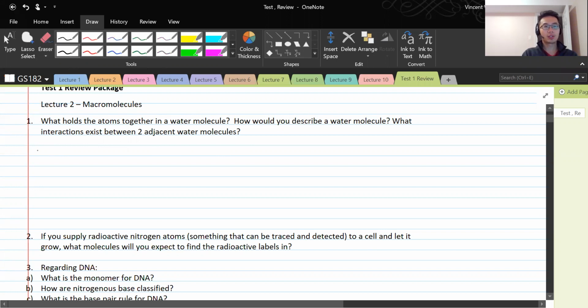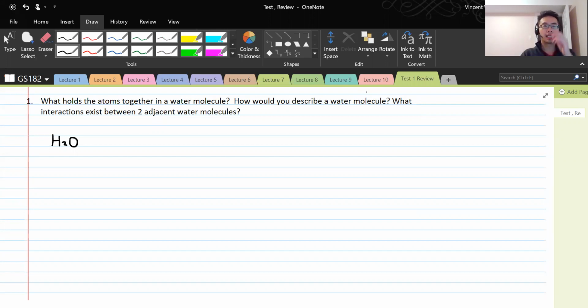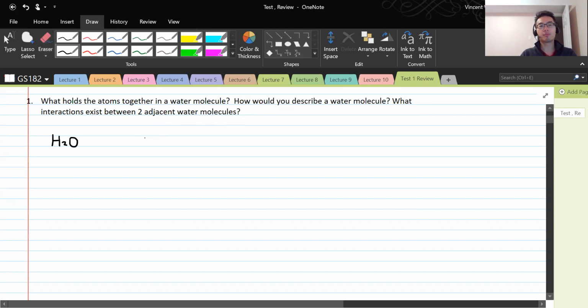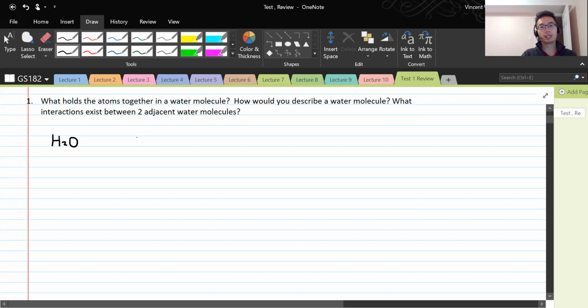Water molecule, as you all know, is H2O. Okay, so I'm gonna write a chemical formula H2O. So what is a molecule, right? A molecule is basically atoms coming together in a specific ratio, and then you form a molecule. So there are two types of molecules that we learned. There's the ionic molecule, and then there is the molecular compound, right? So H2O is the covalent compound or molecular compound.